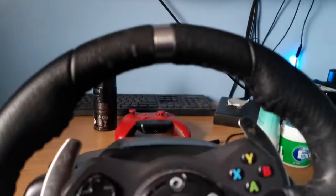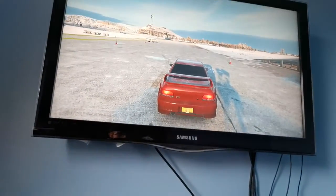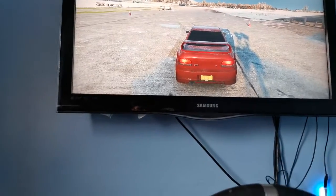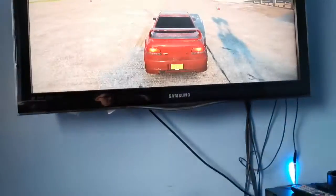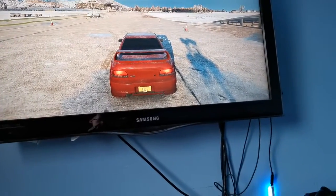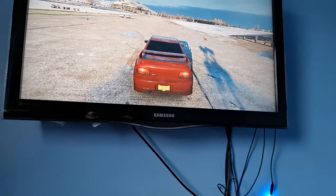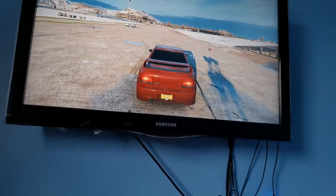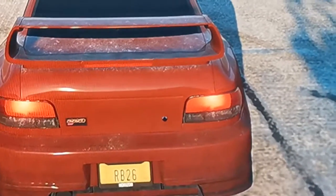The handbrake button on the steering wheel is the B button, as you can see here. Sometimes it works when you go into second gear, sometimes it doesn't. Sometimes you overturn. Sometimes it oversteers, but overturns when you go for the handbrake a little bit too much.